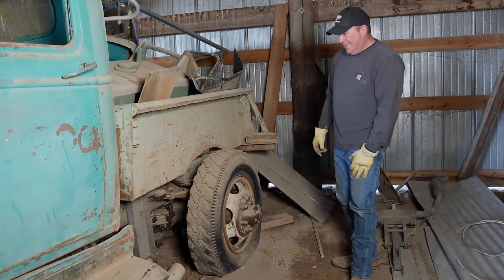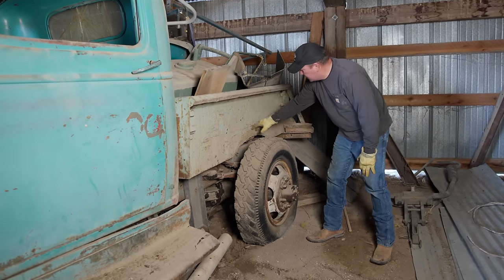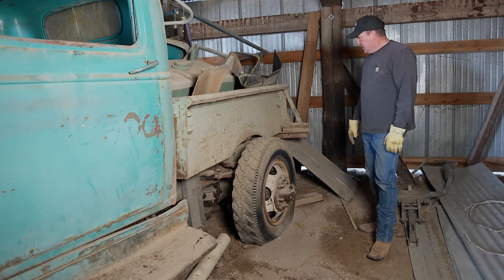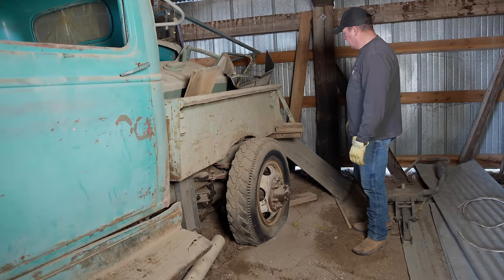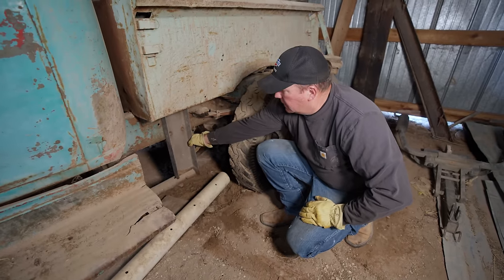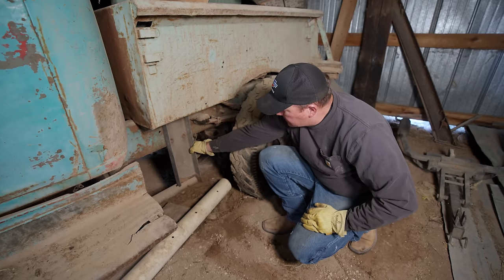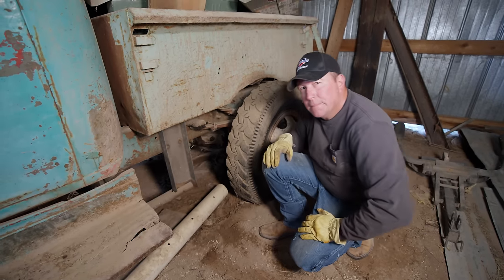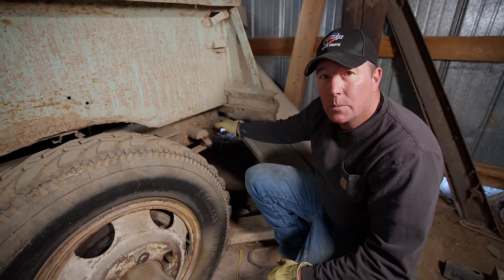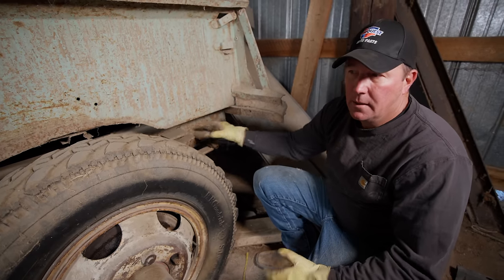It appears that the rear axle is probably original to the truck and has been shortened quite a bit — probably a six-foot bed. It looks like this is probably where the fenders were mounted at one time, which is why it doesn't have fenders on the back. The bed is tough, it's there, I like it. This is part of the snow plow bracket — it sits clear back behind the cab and goes way up. The frame was cut with a torch, which was common back then. He would have cut the frame, moved the spring and axle forward, drilled new holes, and that's probably how he set it up.